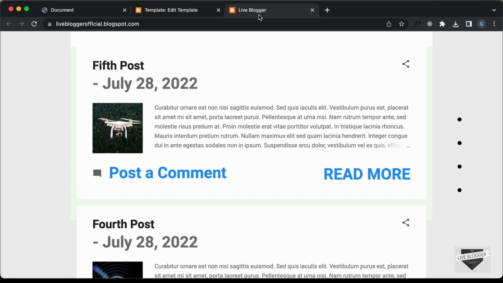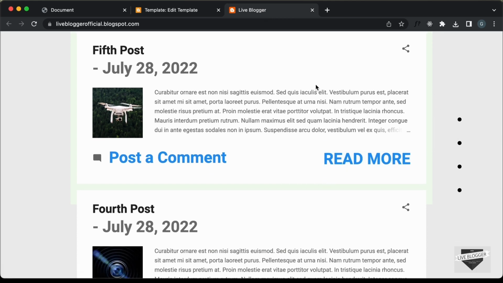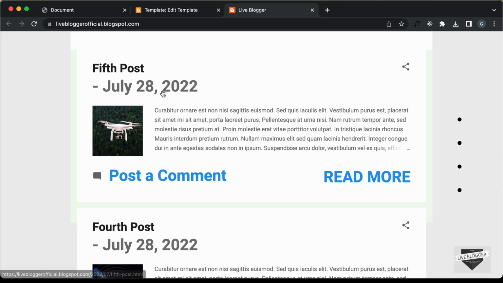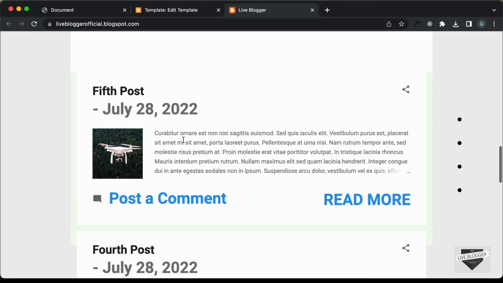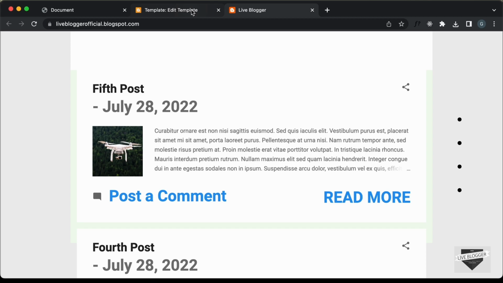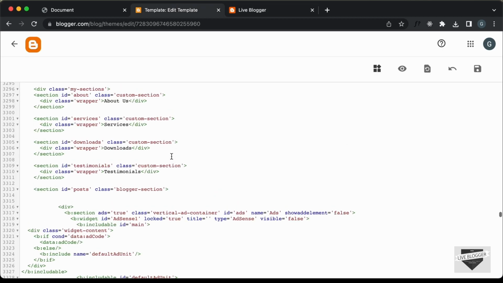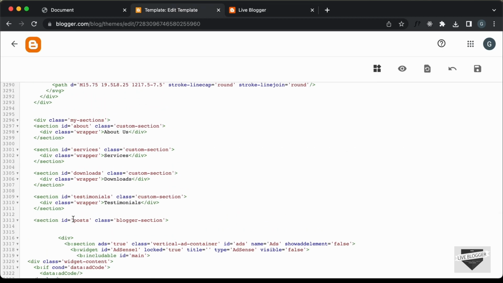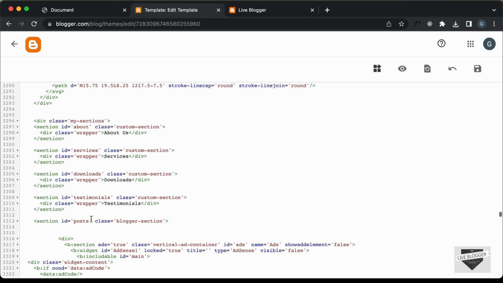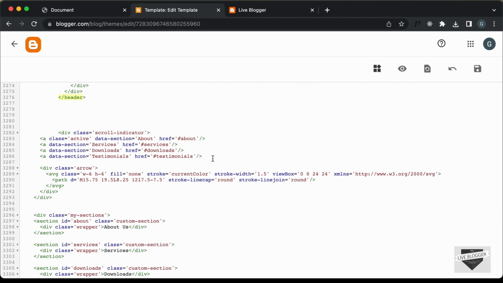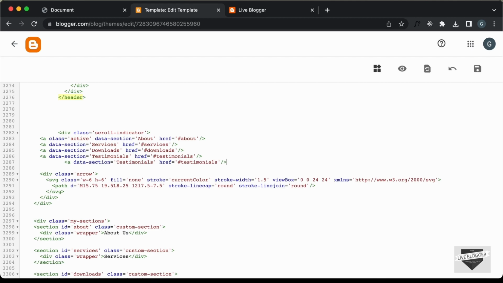And if we go back to our website, here we can see that there are just 4 dots, but we have 5 sections in our website, including this last section, which is the list of posts. So for that, we have to go back to our code and we have to add that dot. So here we already added this section with an ID of posts. So here for the dots, let's add one more anchor tag. So I'll just copy this and I'll just paste it down here. And here, instead of testimonials, let's type posts.